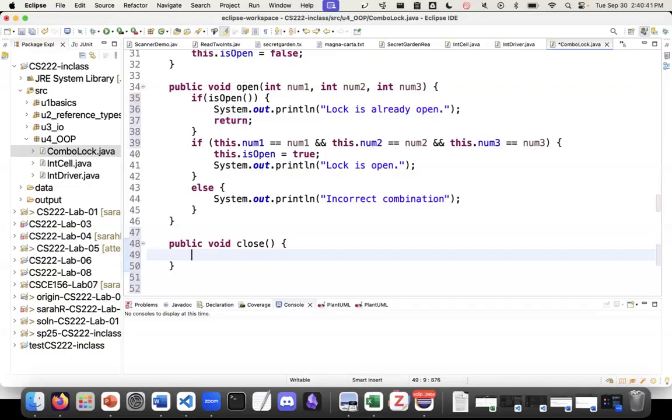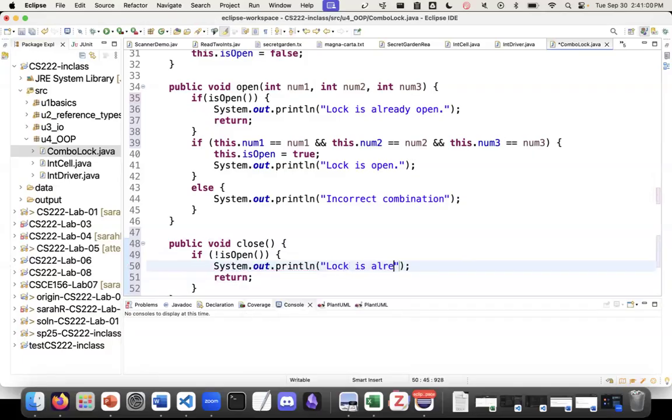Close is easier because we don't need to check anything. And so maybe we can check this. So if it's already closed, then we can just print it's already closed and then return.